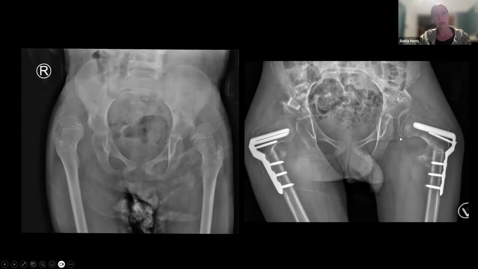And look, this is a beautiful X-ray. I mean, you can see that with the varus, you actually increase the adduction of the hip. So you have to then in turn obviously do adductor releases as well. But with the shortening of the femur, you essentially lengthen the adductors as well. So it is okay. They still have good enough abduction after this procedure, but the varus does automatically decrease that abduction range as well.